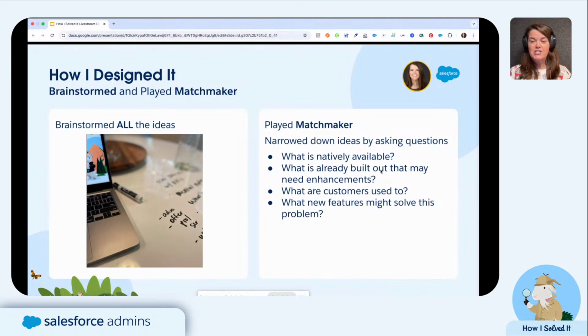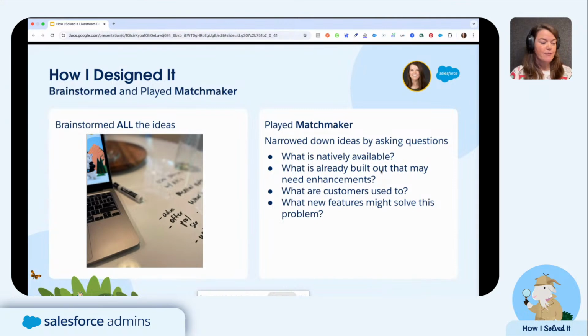So when I'm playing matchmaker, there's some basic things I do. I want to look at first what's natively available, what's already in Salesforce that was provided by Salesforce, so that's the native part of it, or what's something that has already been built out that myself, or maybe in a work case, a team built out that just needs some enhancements. And then I also want to think through what users are already using.